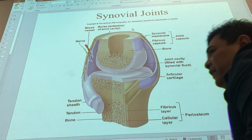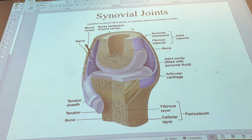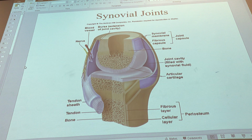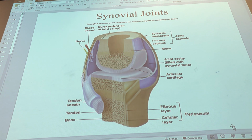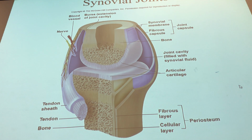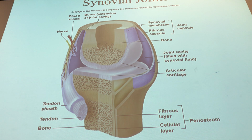So we're still talking about synovial joints. Now we're going to talk about some parts of the synovial joint. Some joints have a little bit more than just articular cartilage on each side, synovial fluid in the middle, and then the fibrous capsule surrounding the external part.